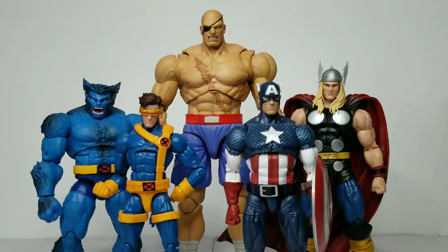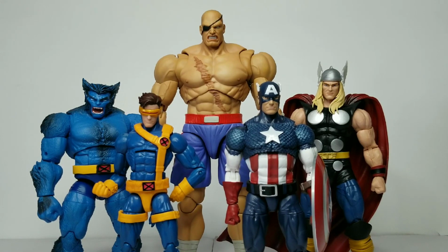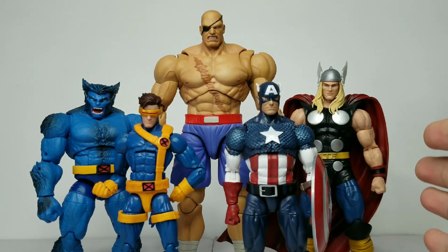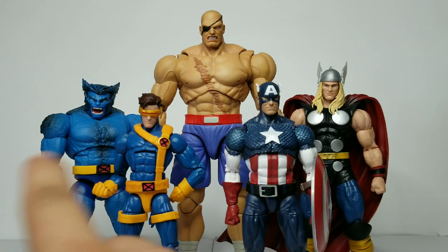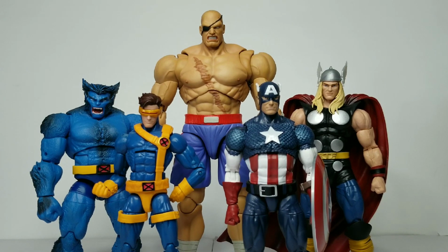And lastly, for comparisons, here is the Sagat figure next to the Marvel 80th Thor and Captain America and the X-Men Cyclops and Beast right there. So just to get an idea how it scales next to some more 7-inch Marvel Legends and more 6-inch Marvel Legends. So now let's get into the conclusion and verdict part of the video.